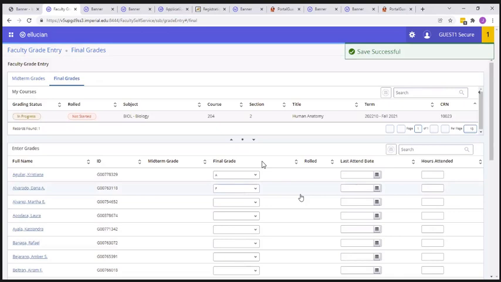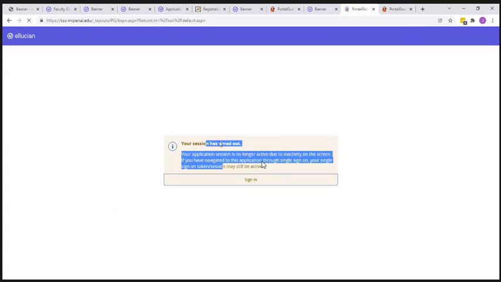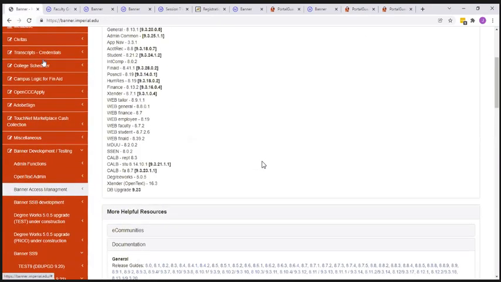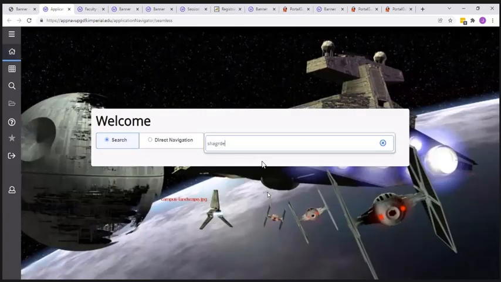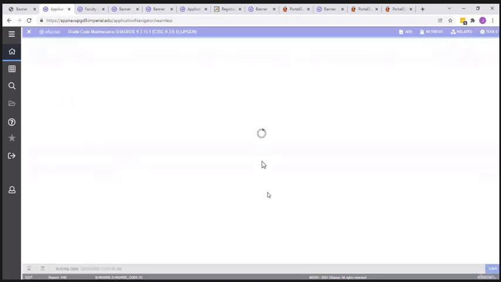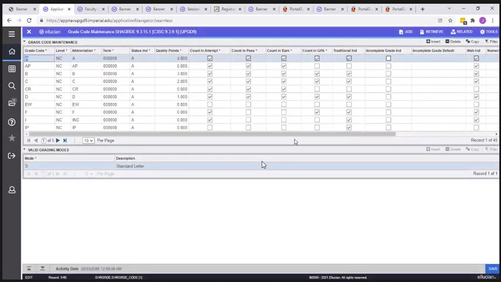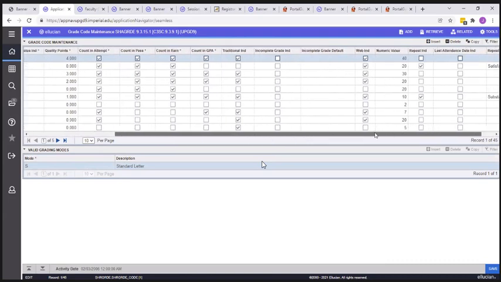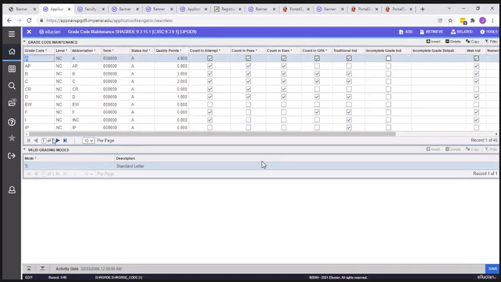Where would we set it up if it isn't set up now? Yeah, SHAGRD. Let's take a look at it. Oops, I keep forgetting that redirects me. Test. But this is only for Banner 9, right? Or is this Banner 8 as well? This is for both. Oh, both? Okay. There it was. Last grade attendance required. Saw it there for a second.